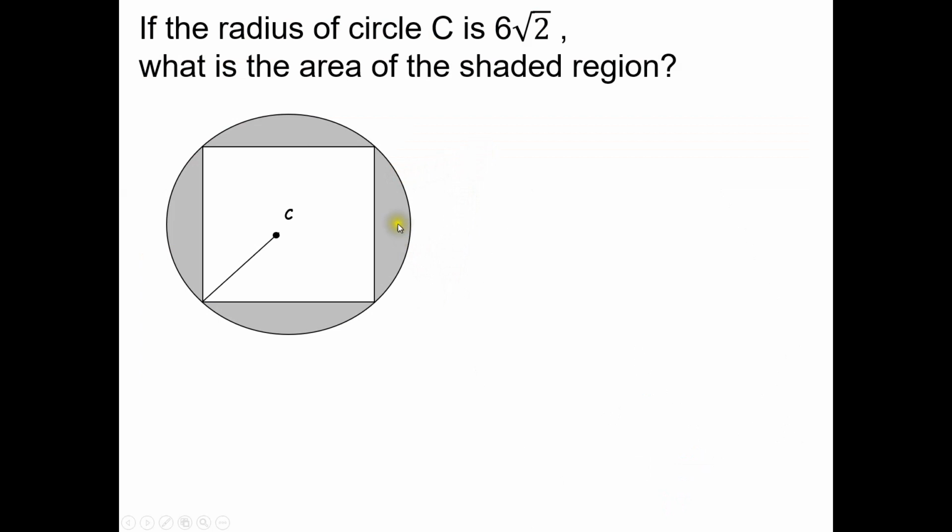All right, here's a shaded region problem. If we want to do the shaded region only, then we have to take a circle and then subtract the square away from it, and that'll leave the shaded part, right? The area of a circle formula is pi r squared, and the area of a square is base times height. If I can figure out the length, I can use the apothem times perimeter divided by 2 formula, but why not figure out the outside and do length times width? Same number times same number.